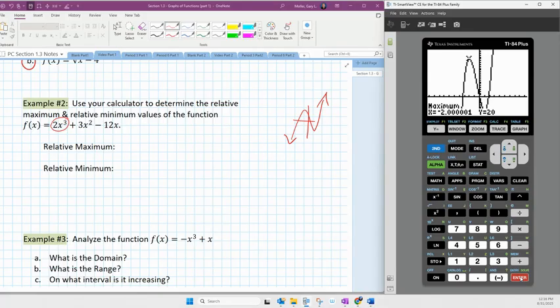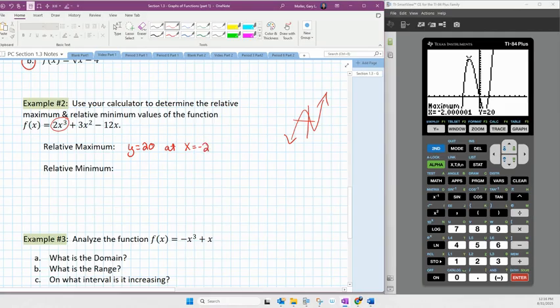All right. Now we got to not trust what we see. We got to trust our brain. I hope we all agree that the calculator is not perfect, but it is telling us something here. It is telling us the maximum is not at negative 2.000. There's little math errors and rounding all the time. We're going to interpret that, obviously, at negative 2. And the y value is 20. So the relative maximum is y equals 20, and it is occurring at x equals negative 2.